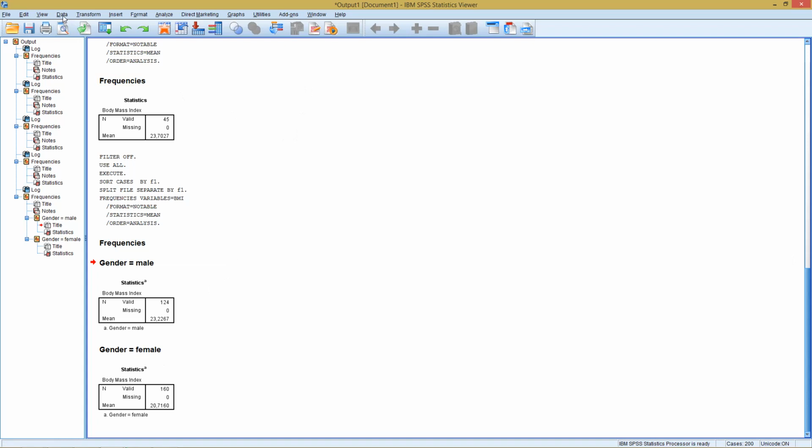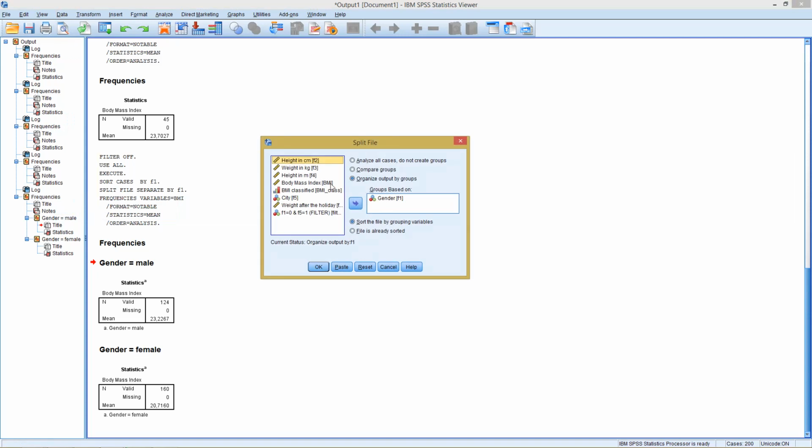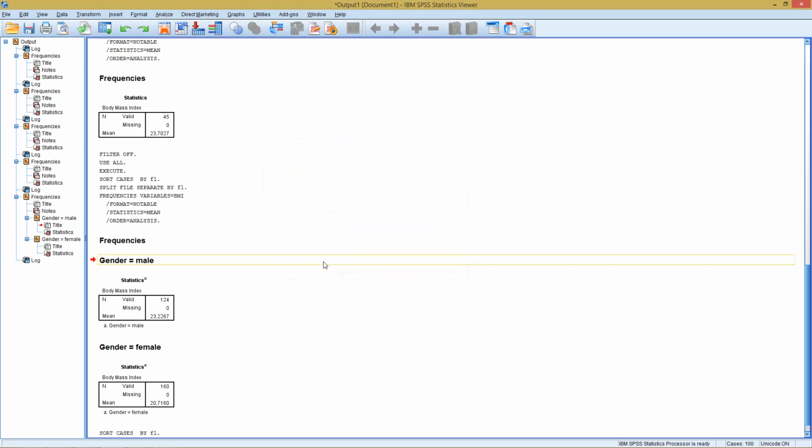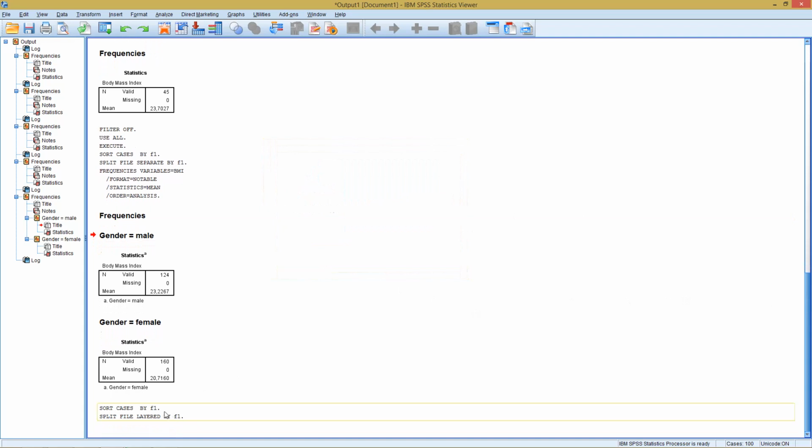And this can easily be done by going back to data, split file, and select the second option, the compare groups. So if we click on compare groups, the rest we leave as it is. Click on OK. Again it tells us sort cases, split file, layered this time.